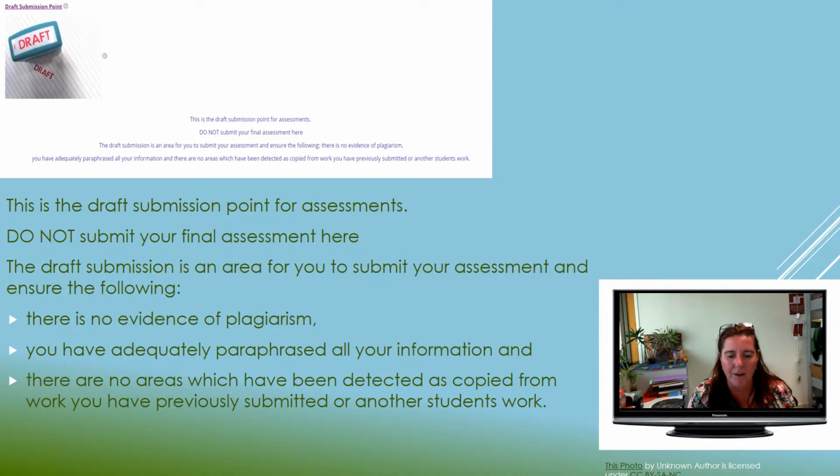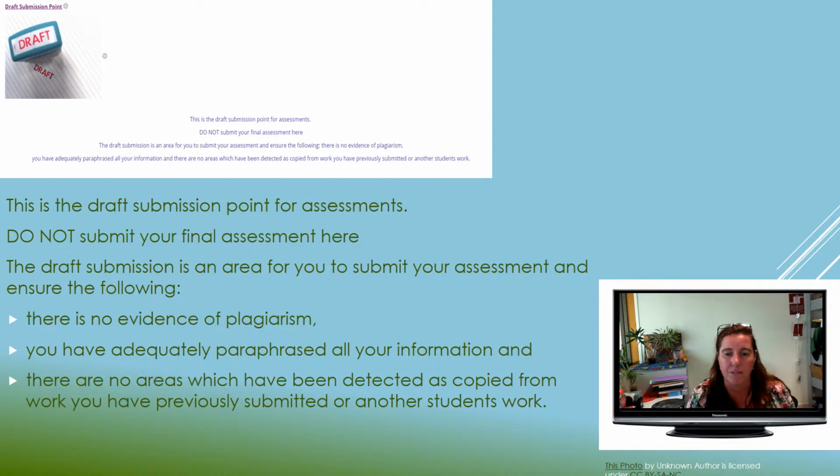What that means with paraphrasing is that if you've been reading an article and you're putting it into your own words, sometimes we tend to take too many words from the article. If you're getting areas like that highlighted, it's not really showing us that you understand what you're presenting. It just shows us you're kind of copying from the article. So if that comes up in your report, you need to go back and think a little bit more about how you're presenting that information, to show us that you understand it and that it's more in your own words.